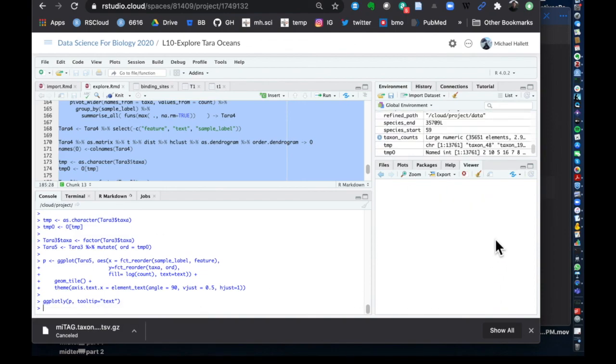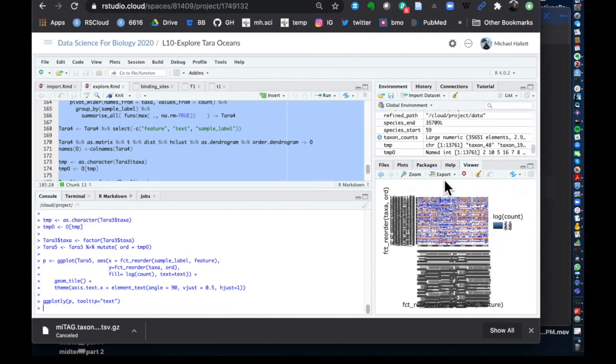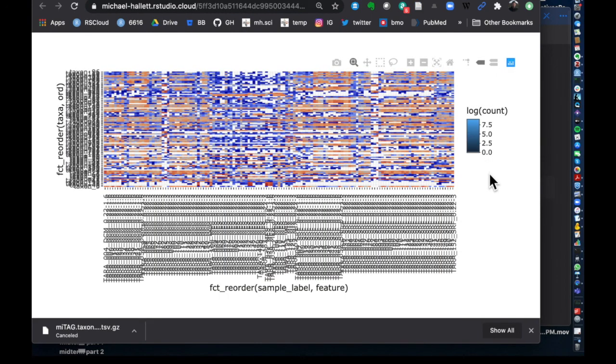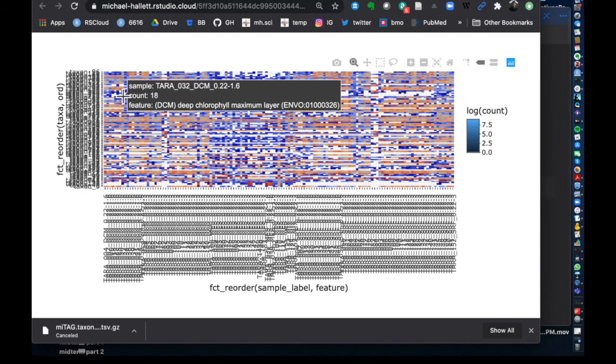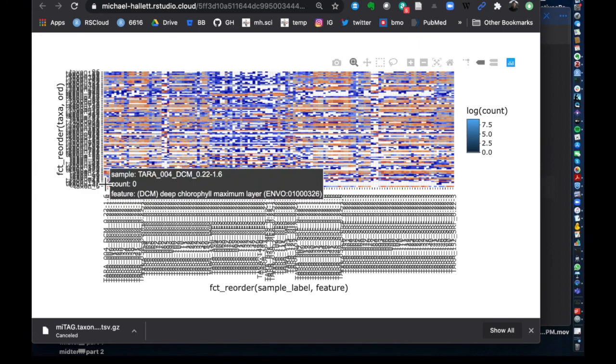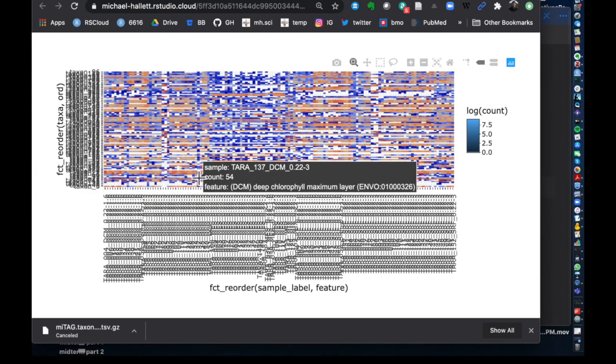But just so that you see, when I put this in and I view it, you can see that it actually starts to look quite nice. The Tara Oceans data is starting to say something. It's not perfect, but you do see patterns now. Like all of these taxa in here, they have a pretty similar behavior all the way across this matrix, right, with each other. And down here, they're only identified at low levels, and then a few at very high levels in here in the mesopelagic zone. Just in this region are they identified.